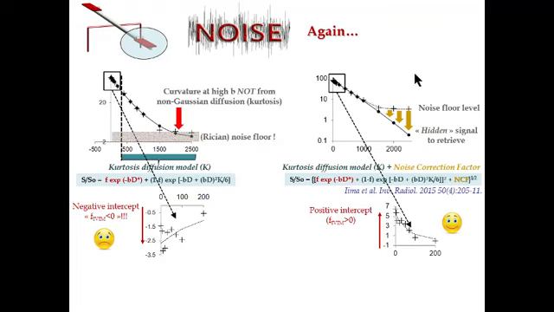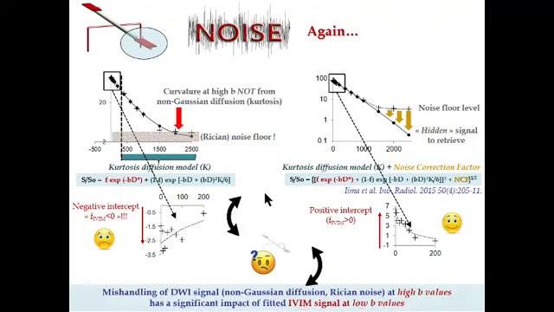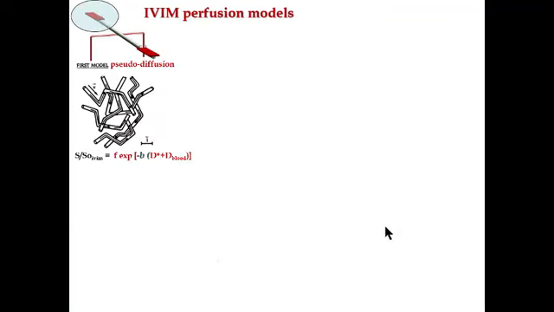So you see, the message here is that if you mishandle high b-value signals, you get wrong results at low b-values. This is not intuitive, I agree, but we really have to be very careful about that. The IVIM effect could be completely wrong if we don't pay attention to what happens at high b-value. So we have to get the right model to consider non-Gaussian diffusion and Rician noise. Otherwise, we might get something wrong for the IVIM effect. So now, let's take care of this part here.